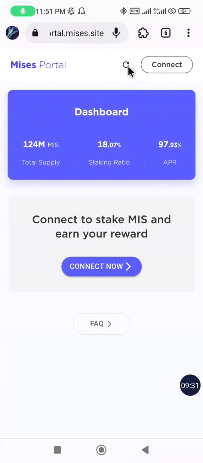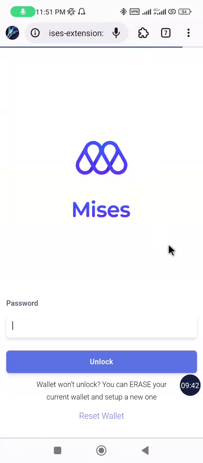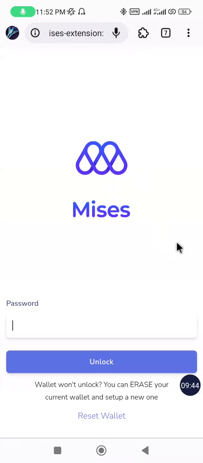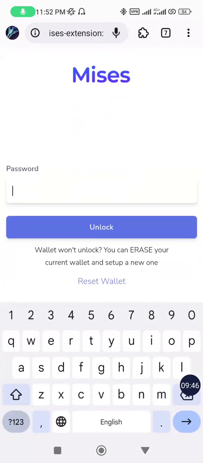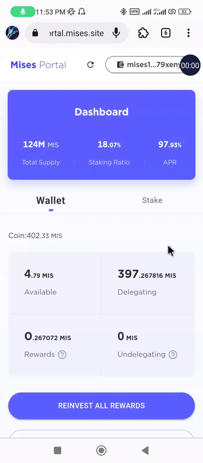Now this is the Miss portal, that is the staking portal. I need to connect my wallet, my Miss wallet now, to show us the staking interface. Here I need to enter my password. Okay, after entering my password, this is the staking interface.